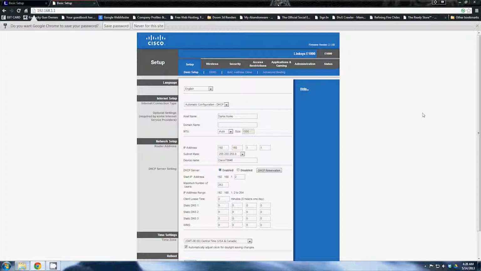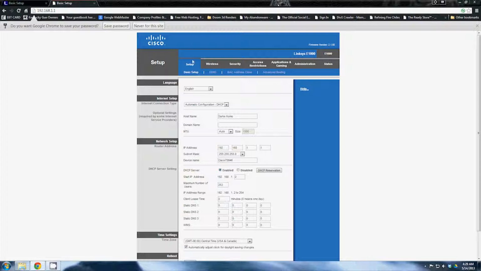Most of them in general are going to follow somewhere around that type of configuration for default, and you trust me, you're going to want to change that, because if you leave the default username and password, most people within a matter of seconds are going to be able to figure out exactly what your username and password is, and you're not going to want that. You're really not, because that means they can very easily go in and start making changes. You can set up all the security you want. As long as they can figure out what the username and password is, they can go in and change it and drop all the security and have full access.